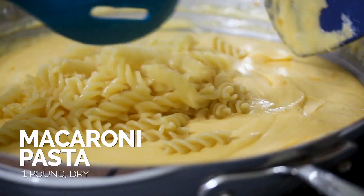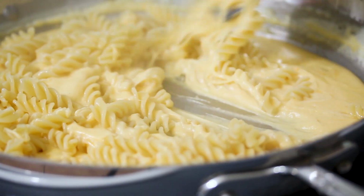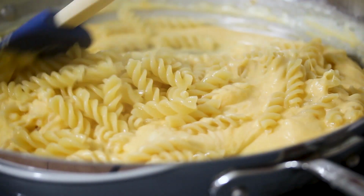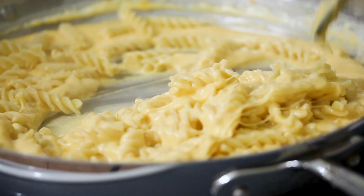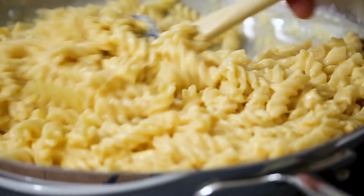Actually take that pasta and scoop it out with a strainer and transfer it directly into the cheese sauce. The reason you do that is the starches from that liquid that are actually around the pasta help make the sauce a lot creamier. We're already working with a pretty creamy sauce anyway because it's cheese and milk, but this will actually add to it. So we have our cheese sauce, we have our pasta, it's all mixed together.